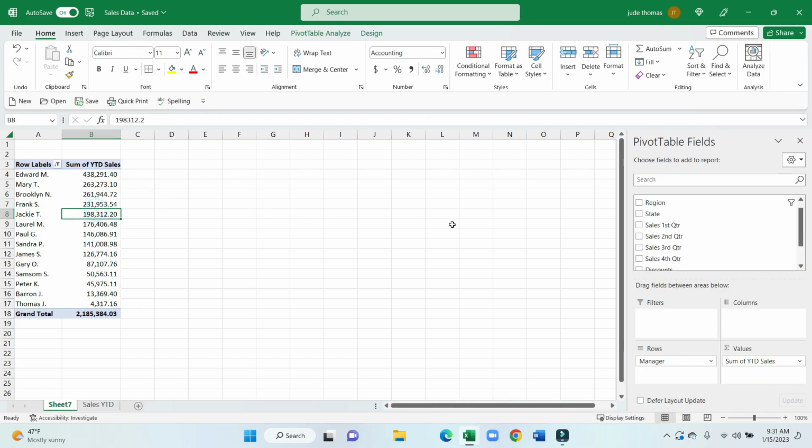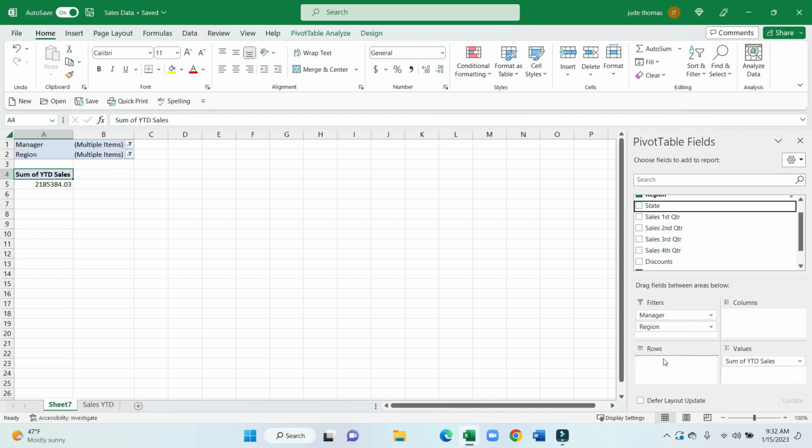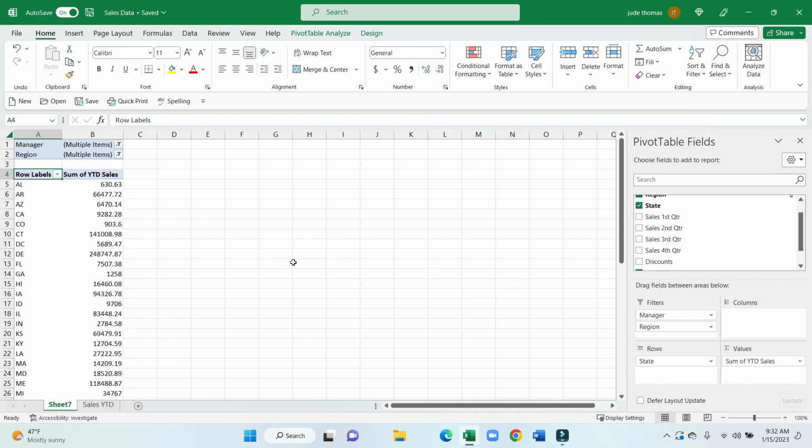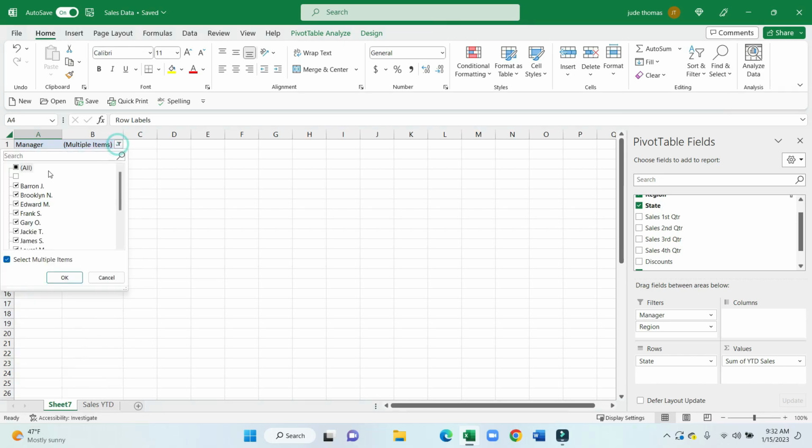And the great thing about pivot tables as well is that you can have filters. So maybe you want to filter by manager, by region, and we can put the state in rows. So for instance, let's just say we want to see in region 1, what did Barron do?